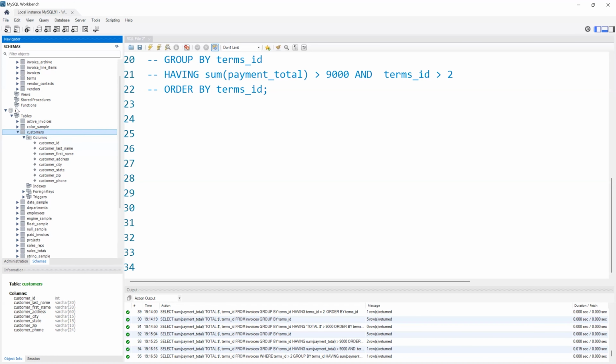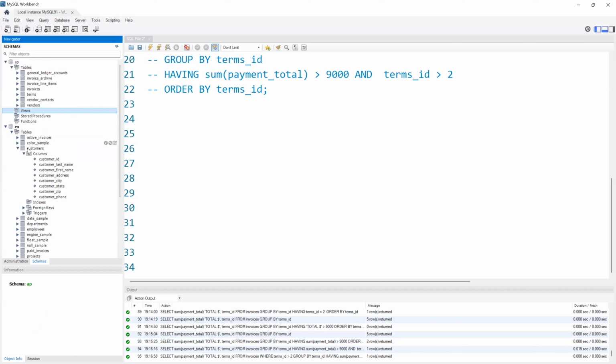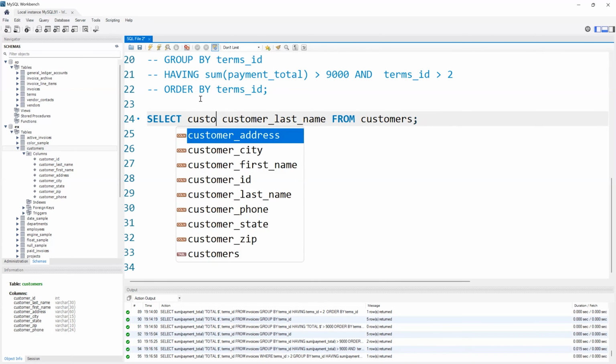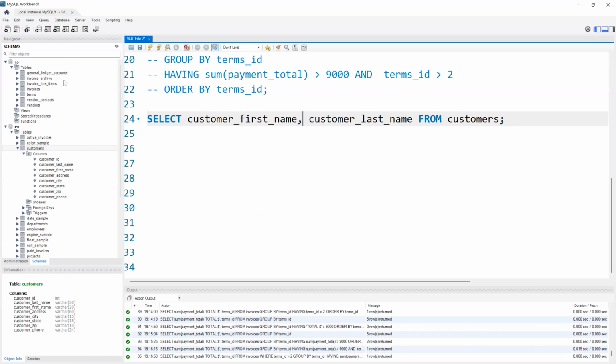Okay, so the customers table under the EX tables, let's select that EX database under customers. So select something from the customers table. If you want to select the customer last name, it's a long one, last name and first name, you notice that my tool actually does the IntelliSense, it gives me the shortcut.